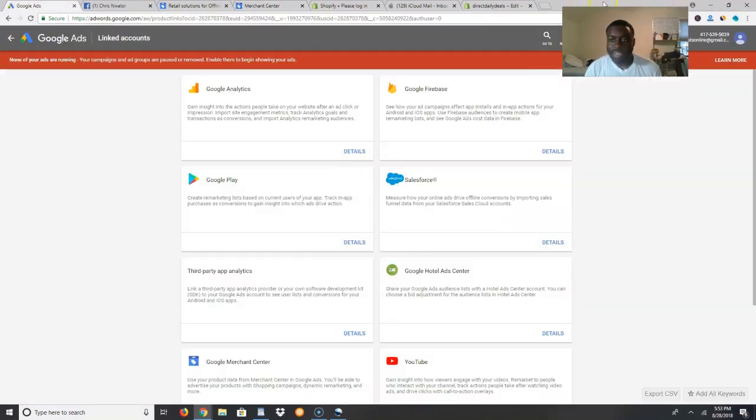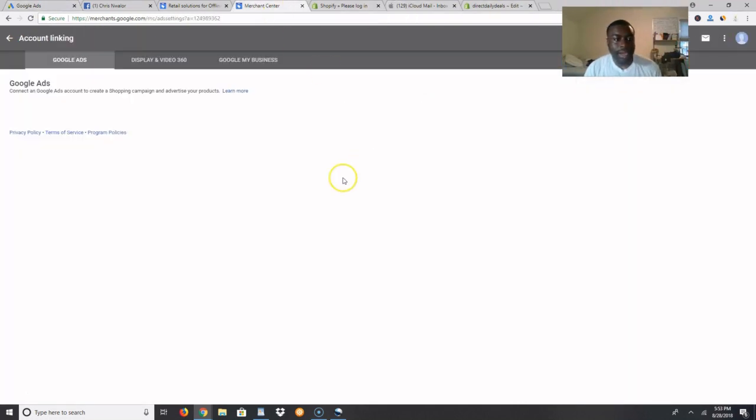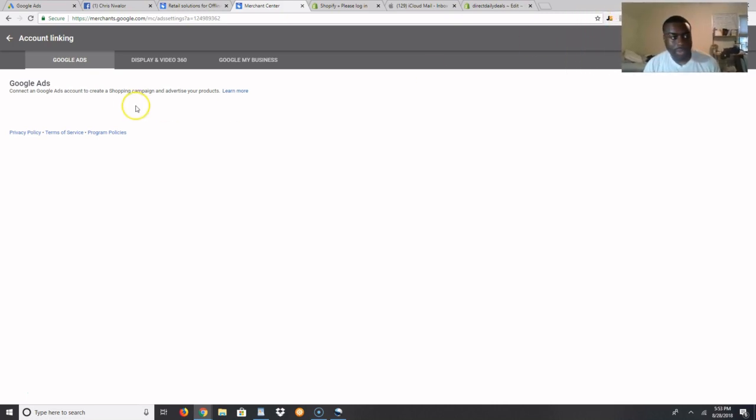Sometimes they'll give you this error, and we could sign out to troubleshoot it, but I'm not going to do all that right now. You're just going to click link here. You want to make sure you do that because it is important. If you don't see it, don't worry about it. Try the next day and you should see it. If you sign out and sign back in, or do it in a private browser, it should pop up.